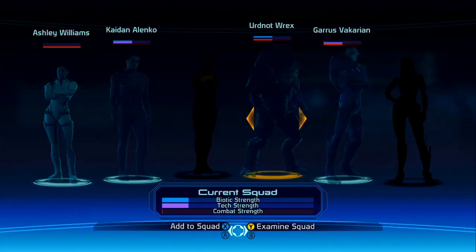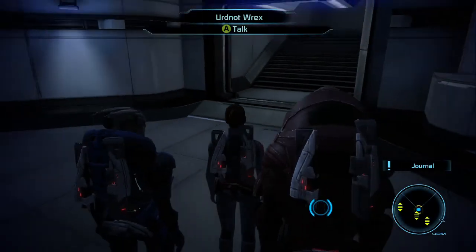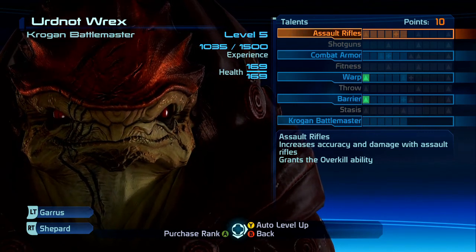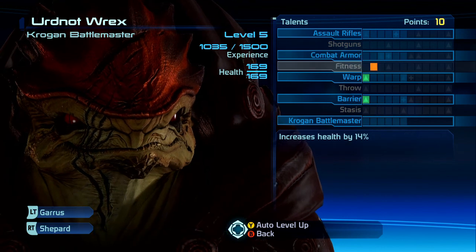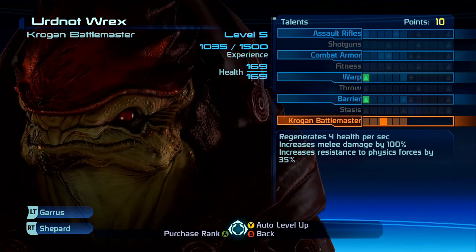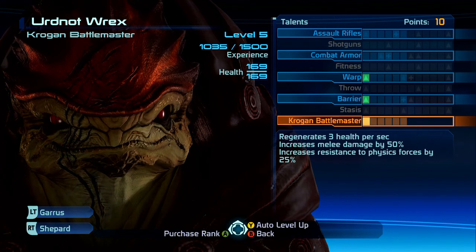And now we have the most unstoppable force in the entire game. Gyrosaurus Rex. So basically, I should explain Rex's role in the game. Rex has a lot of health. If you spec into combat armor and Krogan Battlemaster, Rex has a special ability where he can regen his health at an increased rate, as opposed to your other squad members you'll find throughout the game.